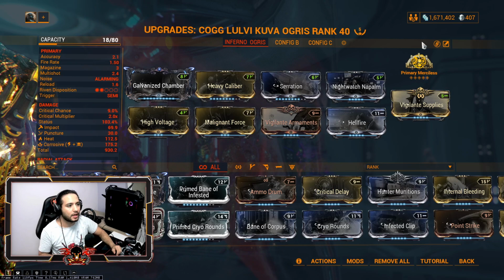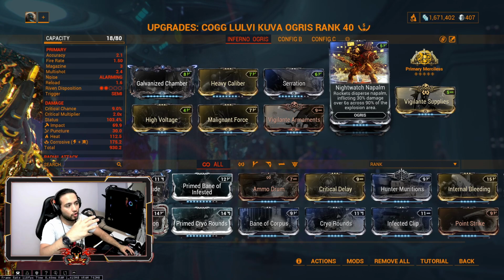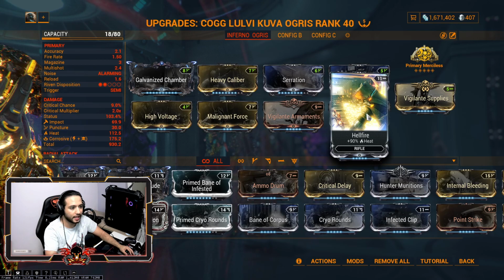And there are mods. For example, how do I know the Nightwatch Napalm is inflicting fire? I don't know. So I had to learn it from the wiki. So I understand that it keeps burning. So I had to put Hellfire here to keep the enemies burning and to boost the Nightwatch. And you get the idea, guys.